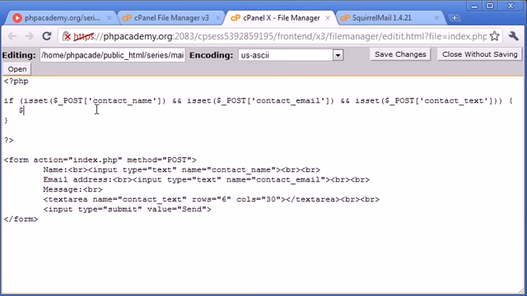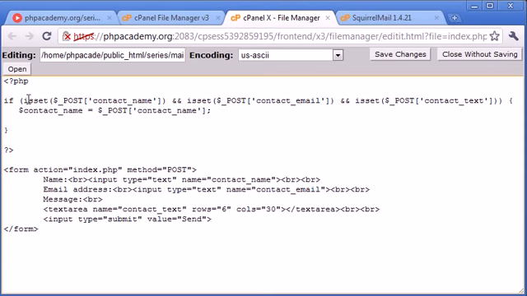So what I'm going to do is create an individual variable for each one. So contact_name. This can obviously be anything you like, and then we say equals $_POST, and then we say contact_name. So what we're doing is we're just taking this variable here and putting it into a contact name. Now you might be asking, why aren't we doing this outside of our if statement? The reason is because this post might not be set, and we're going to get what's called an undefined index or an undefined variable error, because we're assuming this value exists before we've checked that they're set. So remember to always declare your variables after you've checked for them being set.